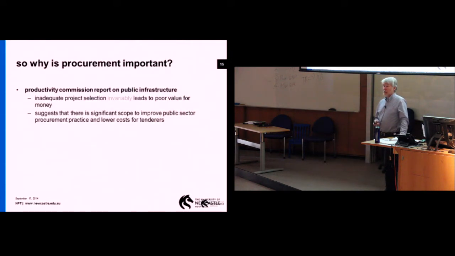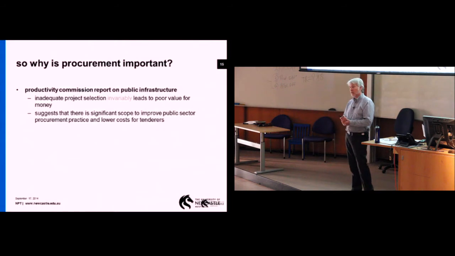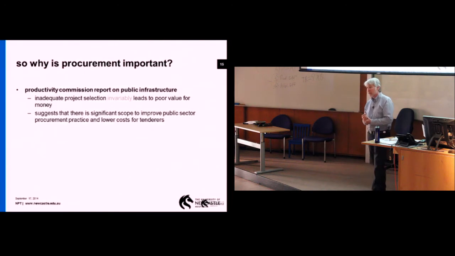Just recently, the Productivity Commission provided a report to industry and others, and a couple of points that I picked up. It's a very big document. It's over 300 pages. I thought I was getting somewhere as I read through it, but then I realized I'd only got to about page 50 or 60, and that was the end of the introduction. It's a massive document. But what it does say is inadequate procurement selection leads to poor value for money. And that's the key: how to obtain value for money for your client. What they're saying is that poor selection lets you down.